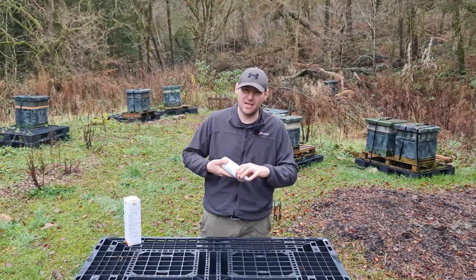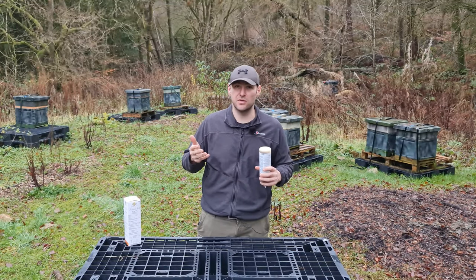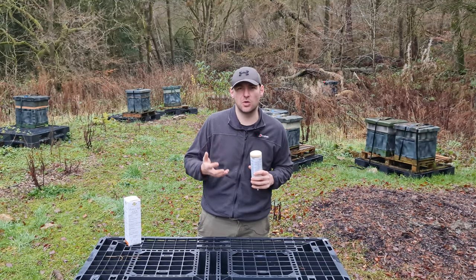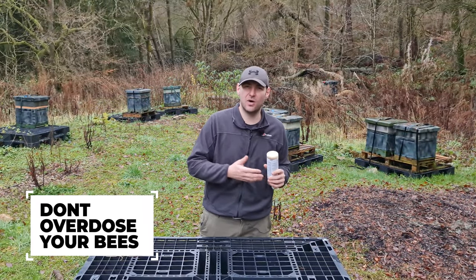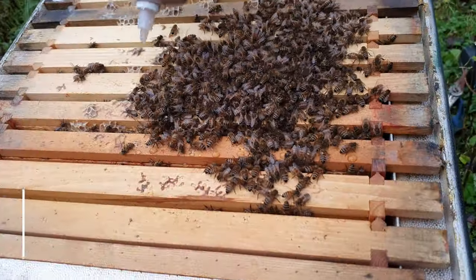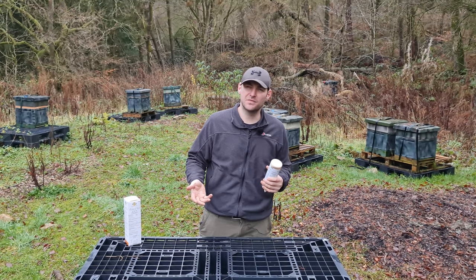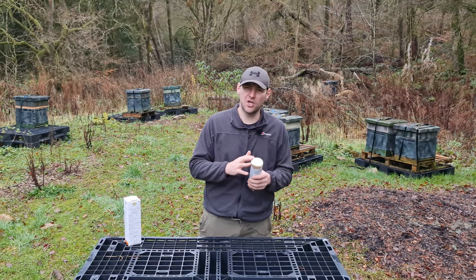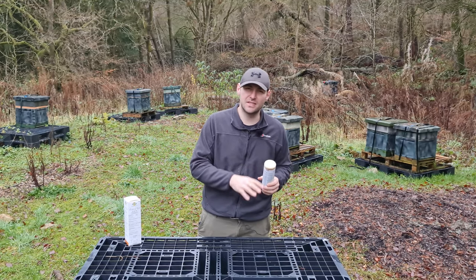The bottle gives you dosage markings down to 15 millilitres, then reverses when you turn it around. I'm going to err on the side of caution — I don't want to overdose due to the formic acid or do any damage to the queen. Remember, you're looking at around five millilitres per seam. Do not count seams as simply the number of frames — a seam is a seam of bees. If you've got bees covering only half a frame, use 2.5 millilitres. Five millilitres for a full seam, 2.5 millilitres for a half seam. If there are no bees in a seam, eliminate that portion. Don't assume 10 frames equals 50 millilitres — it's done on a seam-by-seam basis.